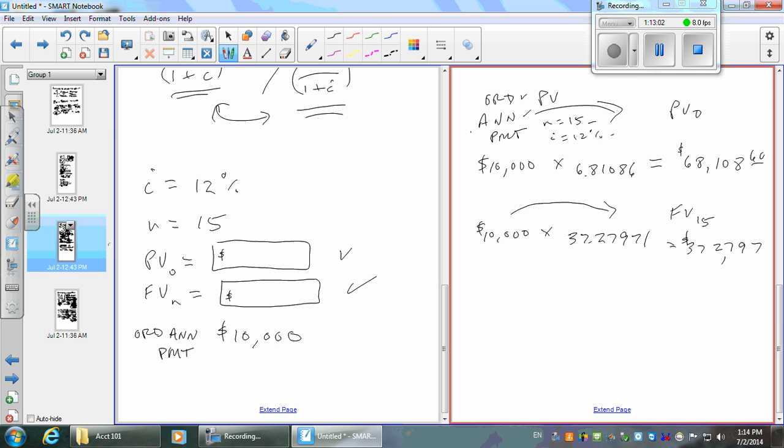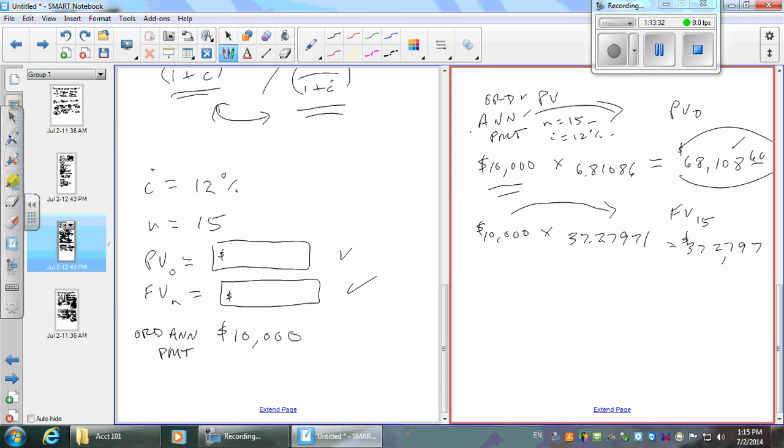They're different. What happened in those two investments? If I'm the investor, what am I doing on the first one? Receiving 10,000 each period for 15 periods, right? And I made it ordinary, so it's the end of the period for 15 periods. So I'm receiving 150,000, and what did I invest? 68,109. I'd be willing to pay for it.